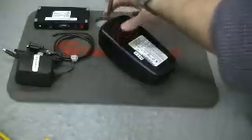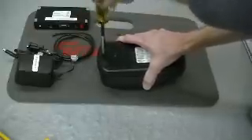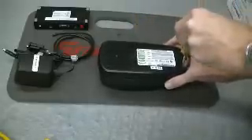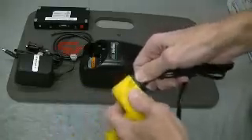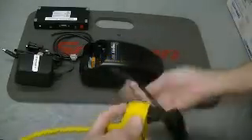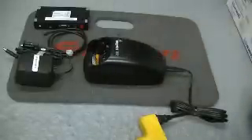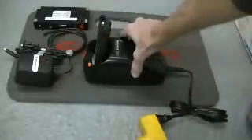I actually thought at one point that these switches were for voltage — no, they were just for the older firmware, it just made a humming sound. But you don't need to do that with new firmware. So it's done — let's go ahead and test it out. We'll do it with an Impress battery. By the way, 2500 batteries will work on these. There you go, that's all there is to it.